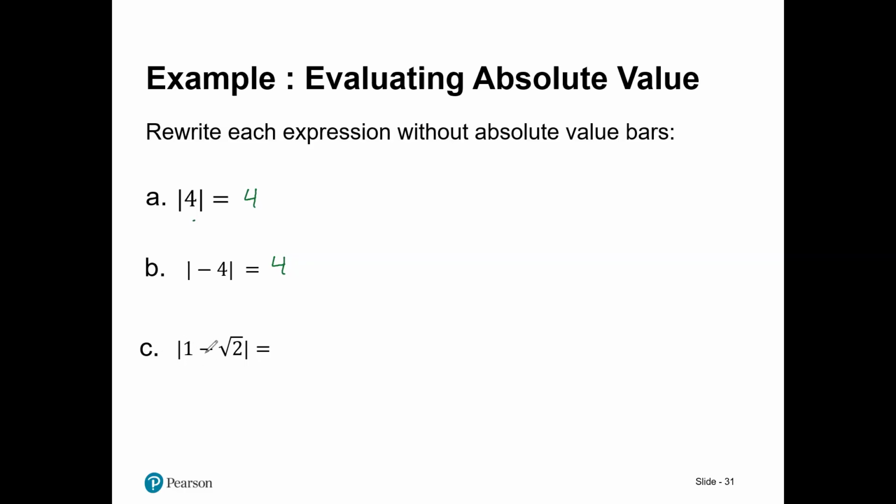We have 1 minus the square root of 2. So, the square root of 2 is approximately 1.414. So in its current state, 1 minus 1.414 is going to be a negative number, and we want a positive statement. So if you have a smaller number minus a bigger number, and you want to write it so it's an absolute value, you're just going to switch the numbers. It's going to be the same values, just now it's positive.